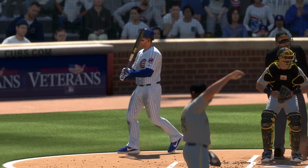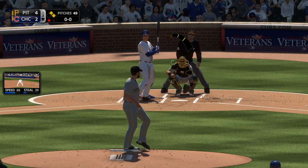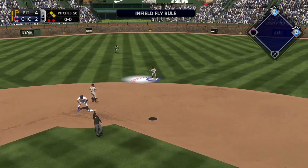Anthony Rizzo stands in now. He's 0 for 1 after grounding out in his only trip to the plate so far. Here comes the first pitch. Now a swing, and he pops him up. And I believe, yes, the umpire signaling for the infield fly rule.